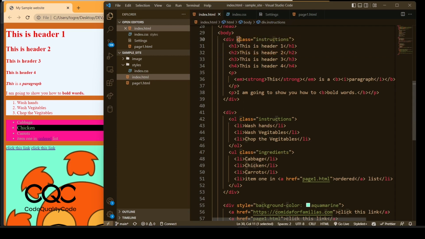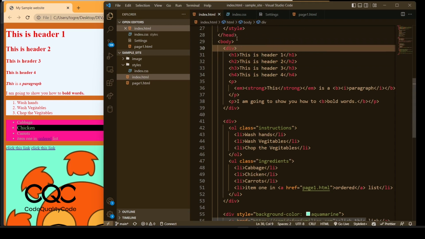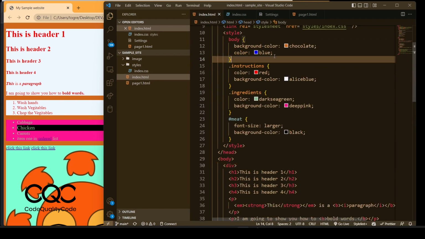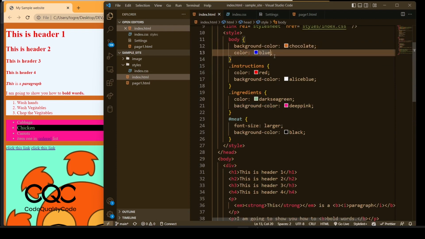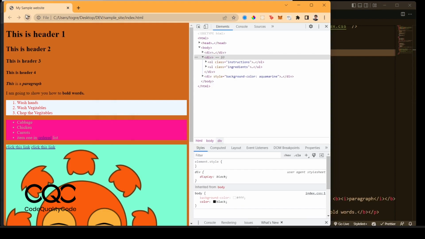Okay, so I'm just going to delete the instructions up here. I'm also going to delete the body, or at least the background color for body. Or actually the color, so that way you guys can see this change to black. And there you go.